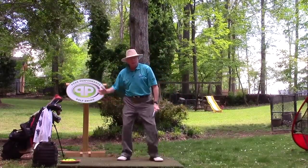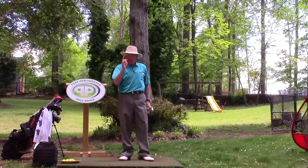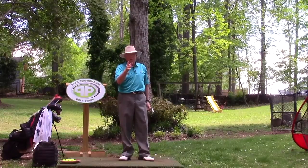Preloaded heavy right. And swing up to that T finish, recoil and relax at the target. And you'll be hitting it much more consistently, solid and straight, and playing the golf you know you're capable of playing.